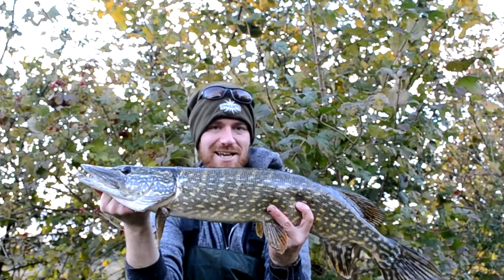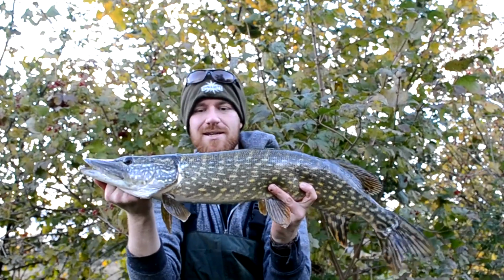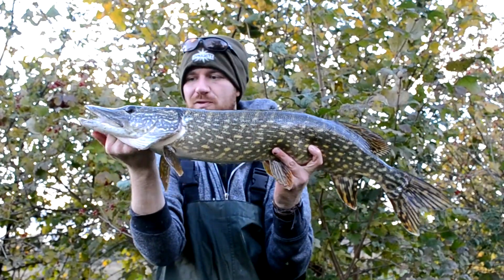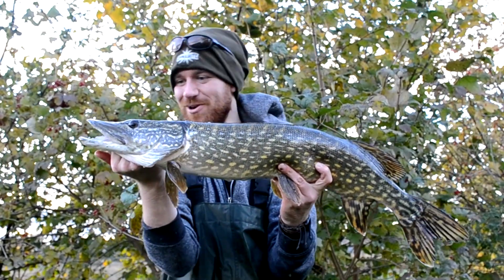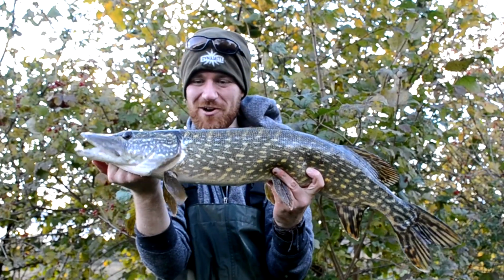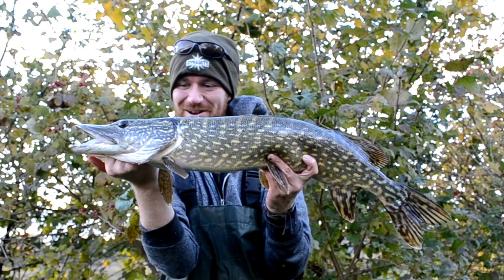It's a high single, I'd say. Maybe like a 7 to 8 pound. Beautiful fish, and one I don't recognise. It's hard to find fish you don't recognise on my local waters. Beautiful fish. I'll get him back quick because I've got to be home about 5 minutes ago. Right, what a beauty.